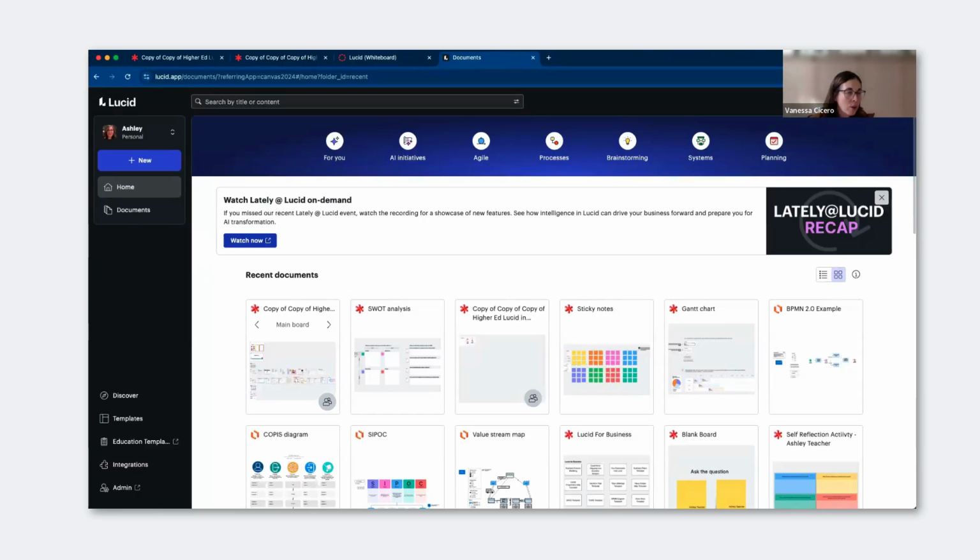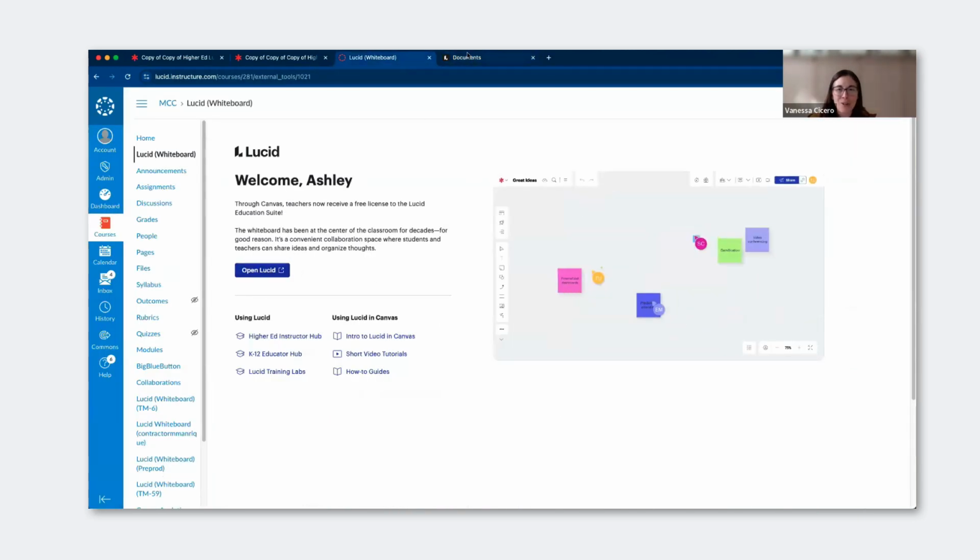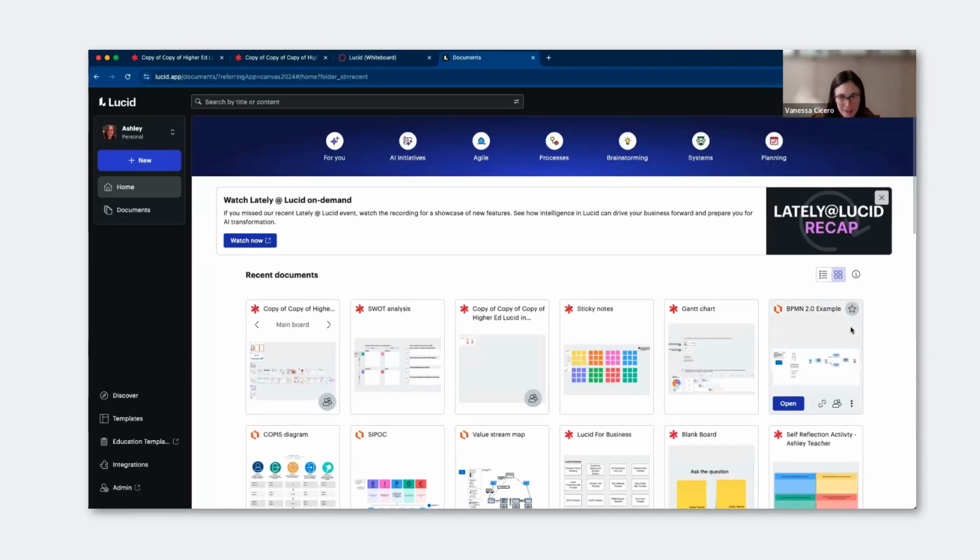If you don't want to go through Canvas, just make sure you're always using the same email address that you connect to Canvas so you don't hit any paywalls. If it's asking you to pay, then you probably have activated a second account, and just make sure you're going through Canvas so you don't accidentally get stuck.